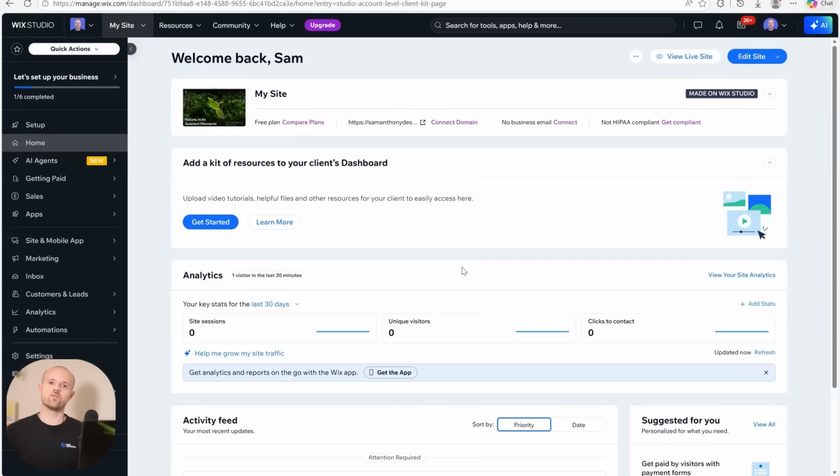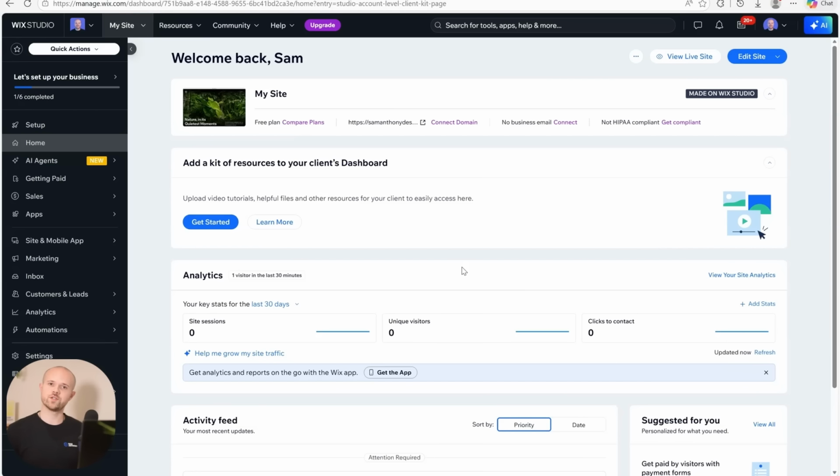This would be great for getting repeat orders or having a great reputation to take on new jobs. And alongside all of that, you have a CRM and payments built into the platform to manage your entire project. So if you're a freelancer or a creative like me who runs a business creating websites for clients, then you can see how Wix Studio is an absolute no-brainer for bringing clients on board and sharing resources with them.